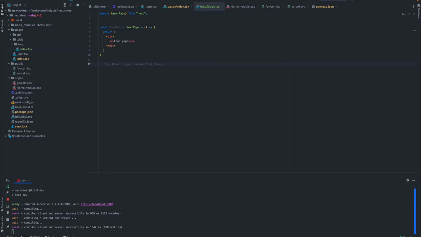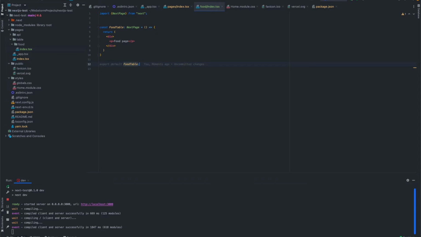What we need to do is export it directly as default, the variable function we have created here, our component, as FoodTable.